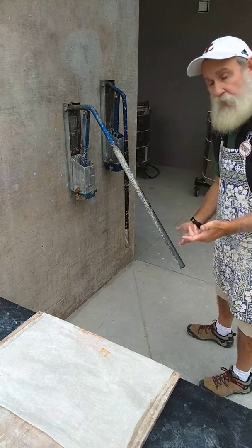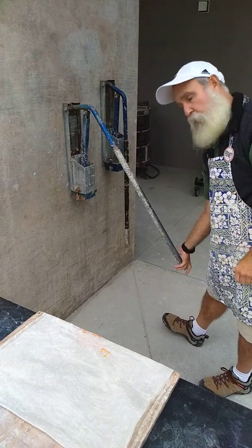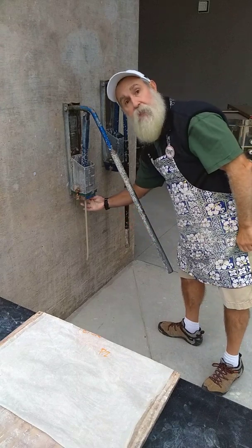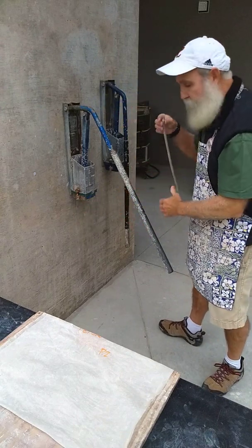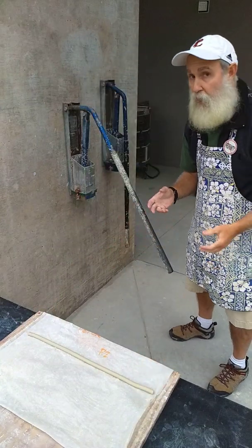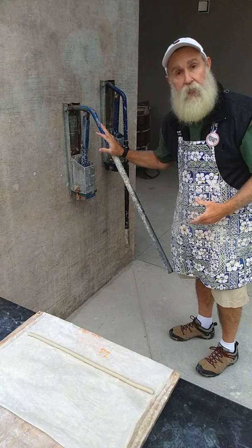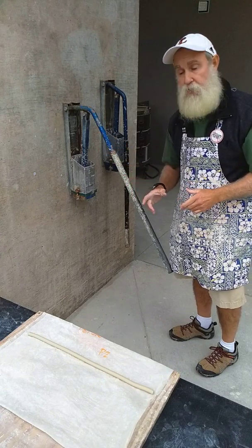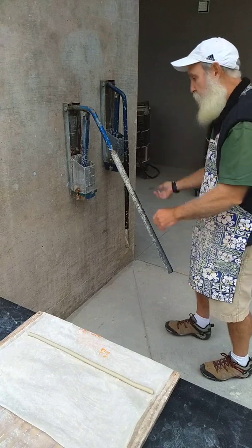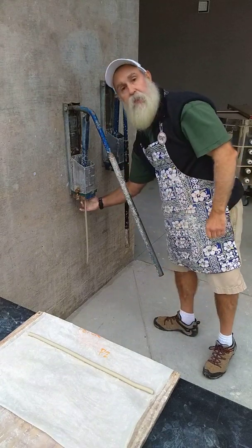When you go to use this, just put your hand here to brace yourself, put your other hand down below, and lean into it with your body weight. If your clay is nice and soft, you shouldn't have any problems squirting out your coils. If you use dry, hard clay, you're going to find this becomes extremely hard to squirt out the coils. So make sure you're always using nice, moist clay and make sure you wedge it so it's all the same consistency.